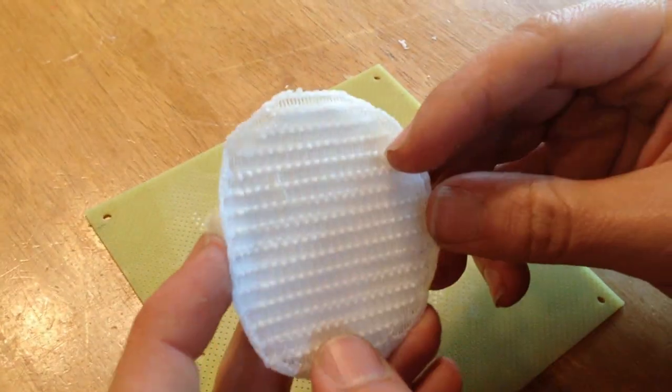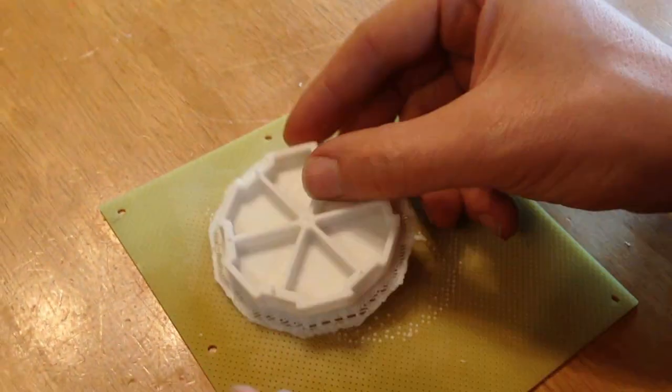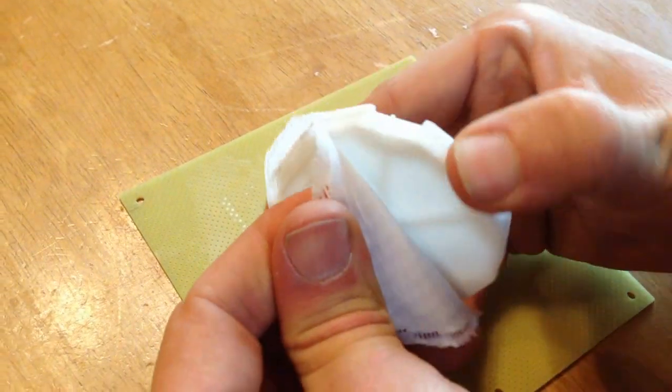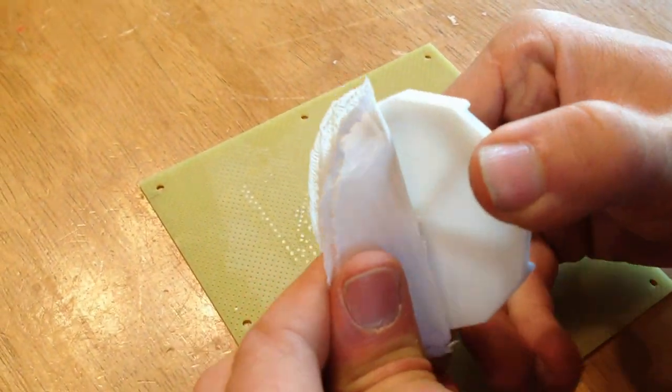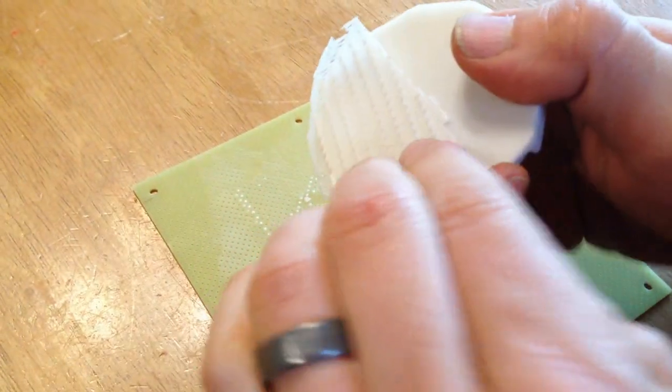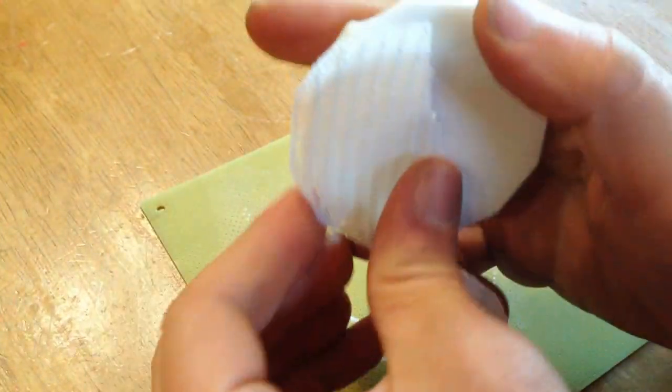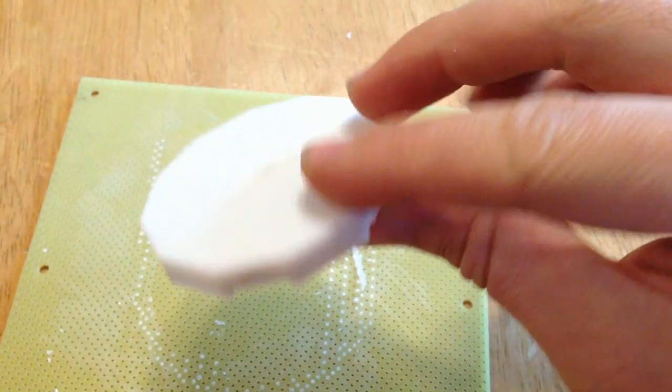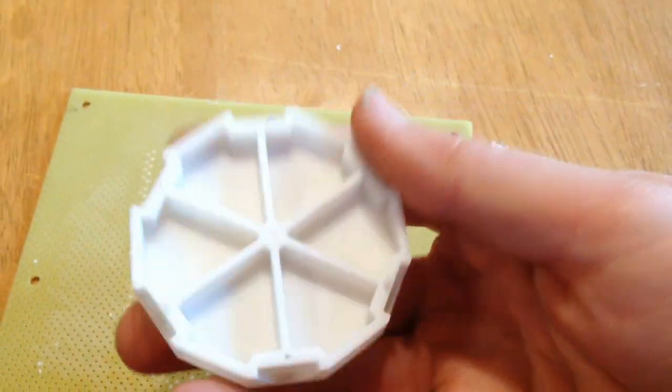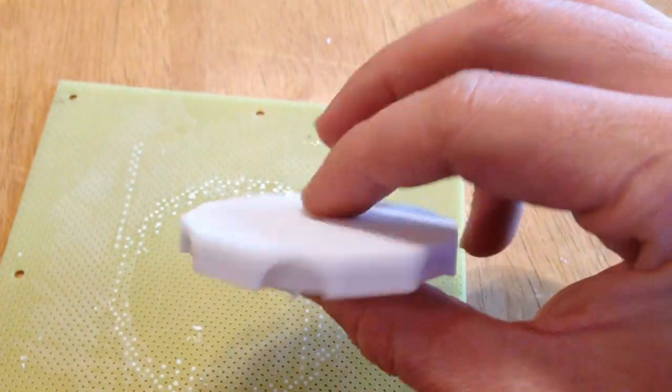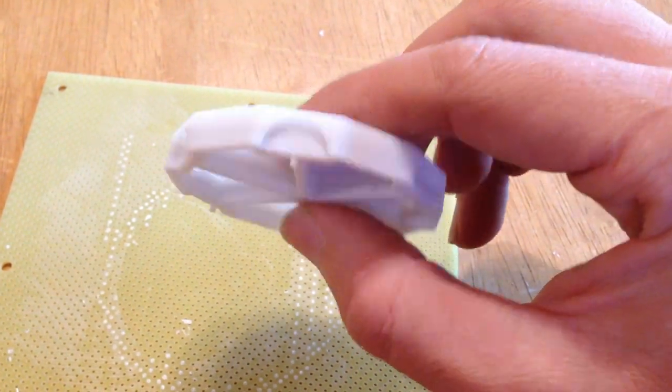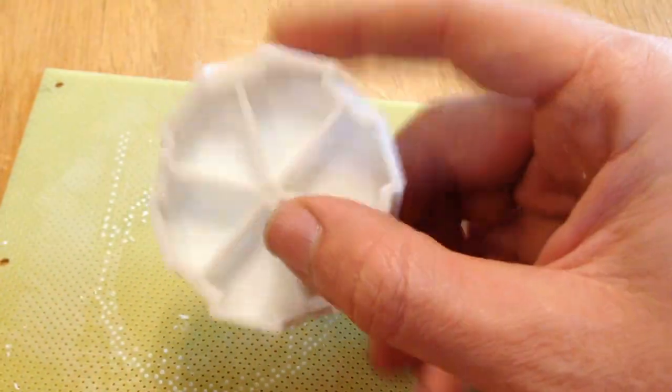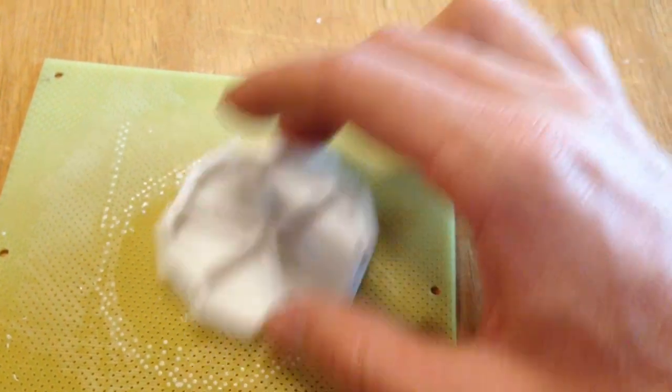Here's the first piece printed off and I've got to remove the rafting support. This stuff is kind of fun to remove, it just comes off like velcro. It's so cool to realize that this very piece I'm holding here, any of you all could also have printed either in your own printer or uploaded to a service like Shapeways.